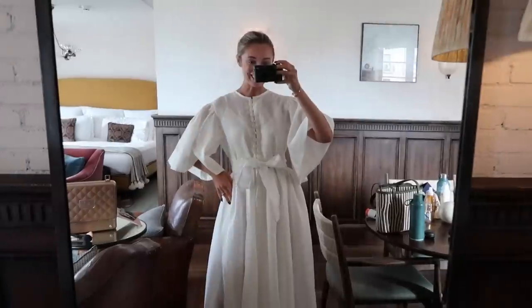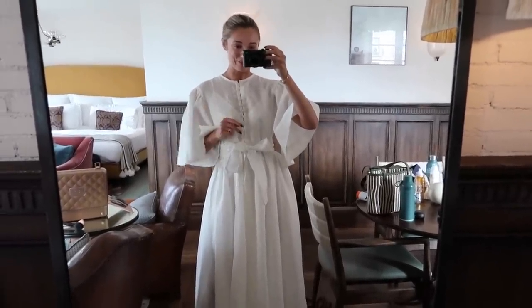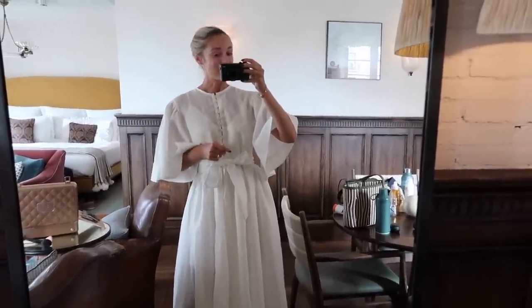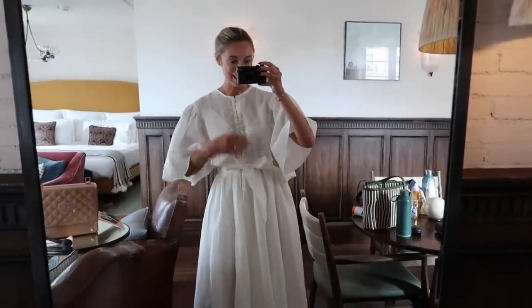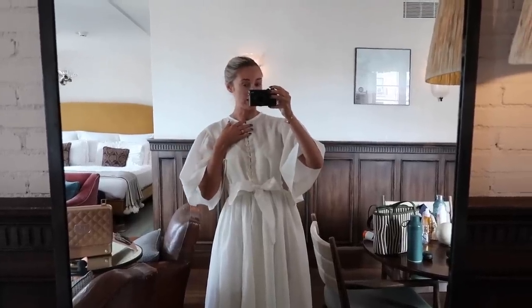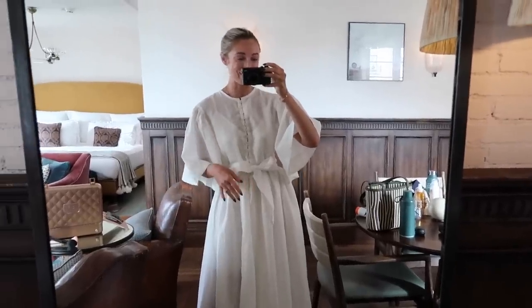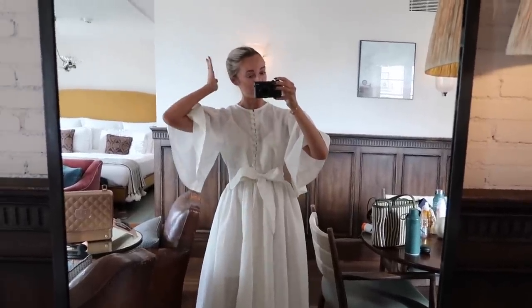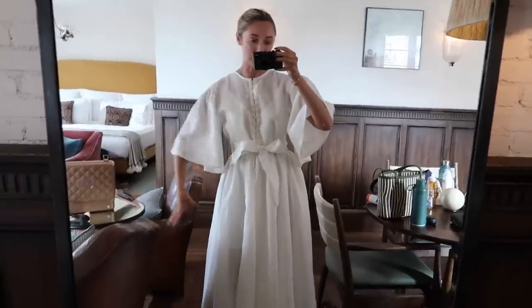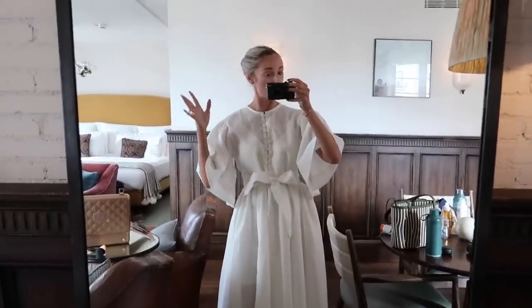Yeah, I would. Well, good evening, my darlings. Can't remember the last time I spoke to you, possibly coming down Paseo de Gracia. I've just done about an hour of work here at the hotel, and I have now done a little bit of pampering ahead of going out tonight. I wanted to show you this dress, however, I think I'm actually going to get changed because I am probably going to leave my hair scraped up, and when I'm wearing a dress with voluminous sleeves and hair scraped up, I always feel like a little bit of a bobblehead.